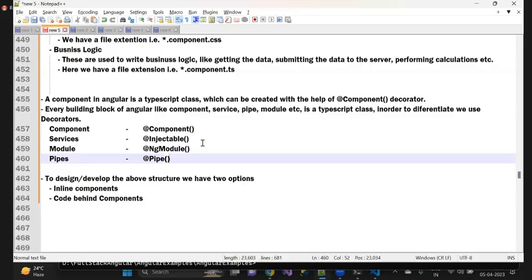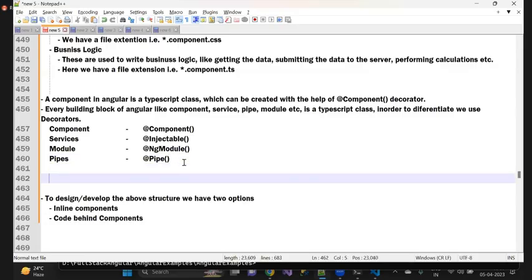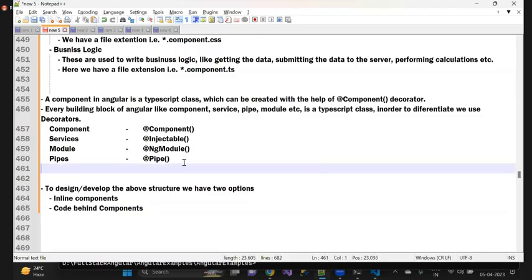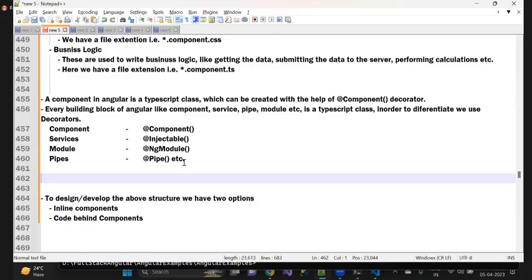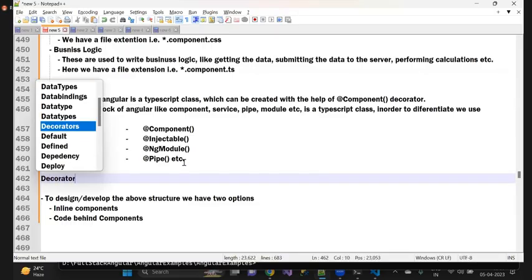Understand? A decorator is used to differentiate the Angular elements. I can say something like, let's write, etc. I can say decorator.